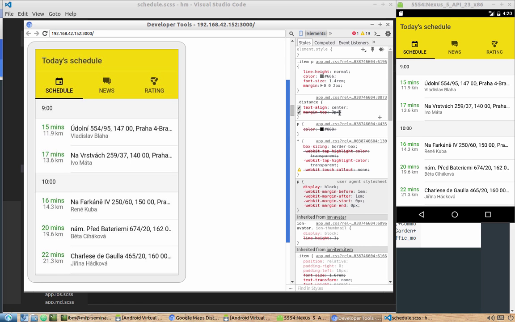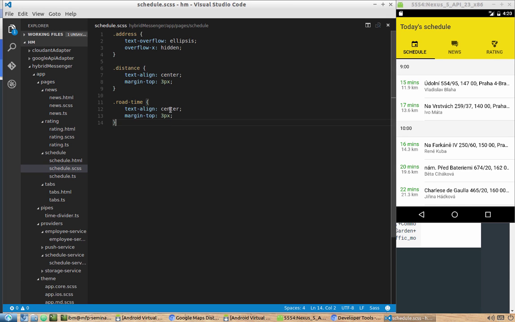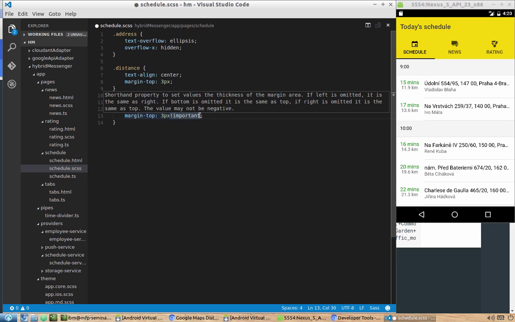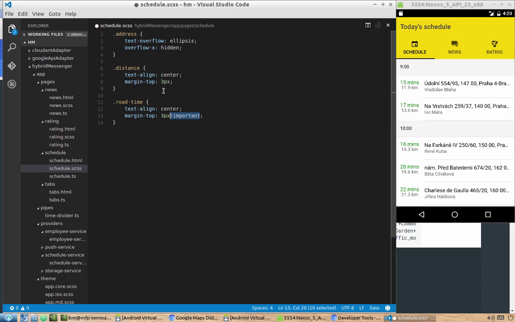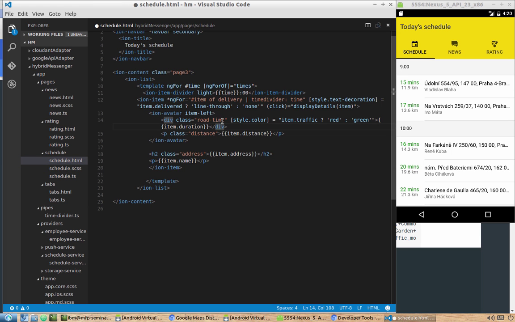Okay, it looks like we need an important flag. Okay. Like that, and let's check the HTML file. Yes, now everything should be correct.